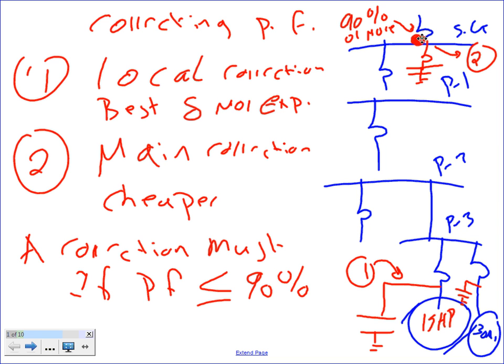If you have a machine that has 15 horsepower or more, three phase, you stick a capacitor right next to the machine to correct the power factor, right at the offender level. Can I just get you to understand there are two ways of correcting them, right at the offender level or right at the main service entrance equipment level? Can I have a thumbs up, Chad? We got it? Okay, we can correct in two ways.